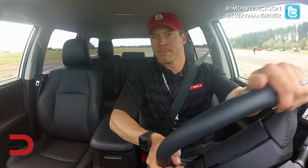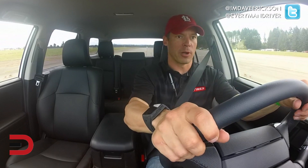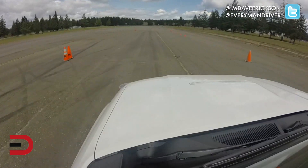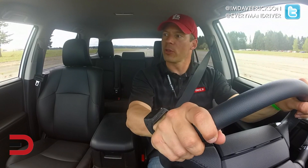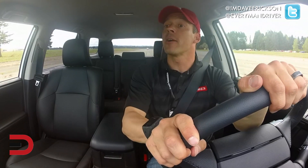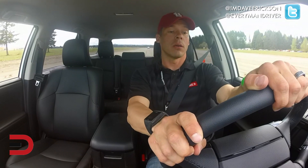I think once you get to a point where you're doing this, you're probably going too fast anyway. Now our brake test — we'll try to hit 40 before we slam on the brakes. Wow, the front really grabbed! Compared to other stopping-distance vehicles, this did really well, and I was at 40 miles per hour.